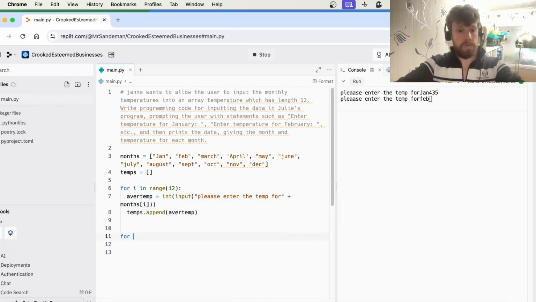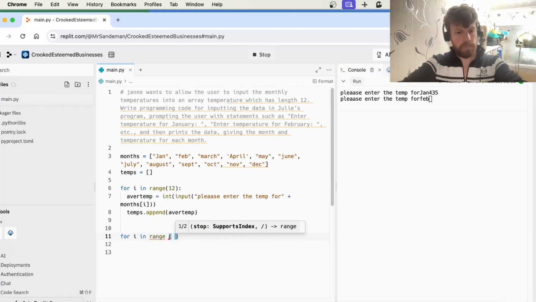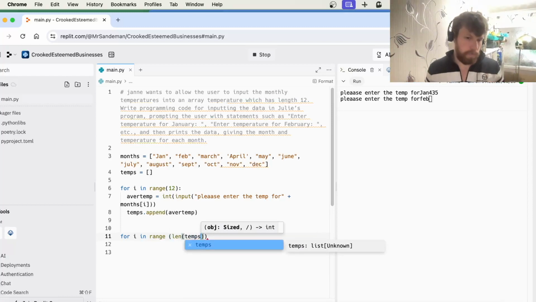The other one that we want to be able to do is to output data from a list one at a time. So I'm going to use another for loop, not indented, as you can see. The indentation is just for these ones. So I'm going to go for i in range, bracket, and I'll use len temps. I could put 12 in there, but it could be in a different question where you don't know how long the list needs to be, and it needs to fit the list length. So then you could use len there.